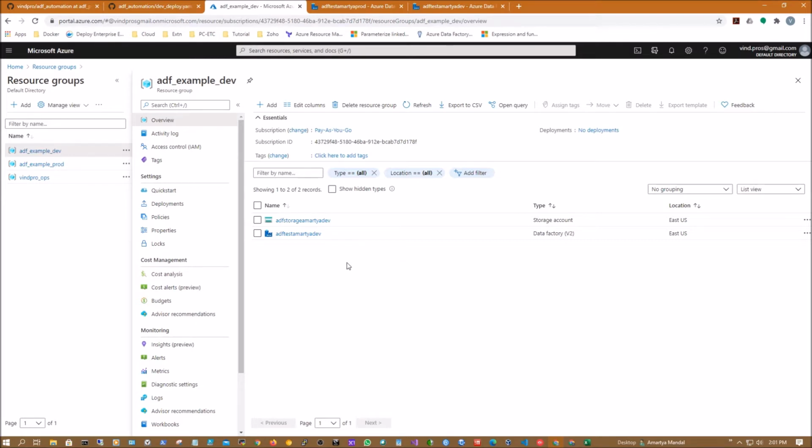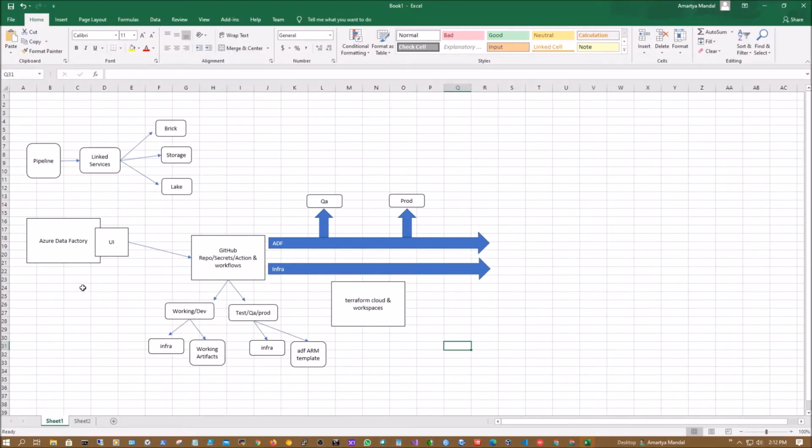You also need another pipeline which lets you deploy this infrastructure itself, storage, data lake, and stuff like that. And for the collaboration, it also needs a backend repository where you can keep all your work, to make complete automation.